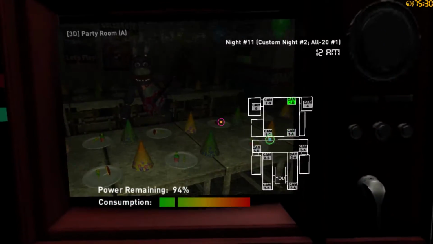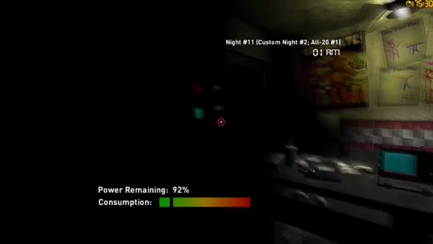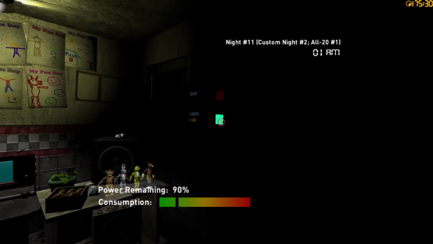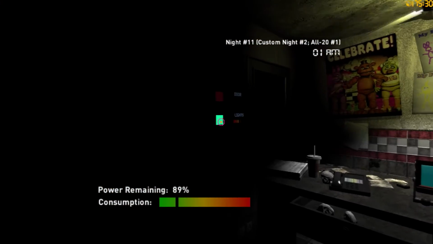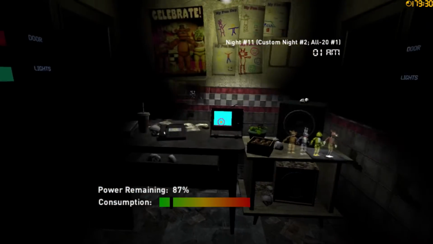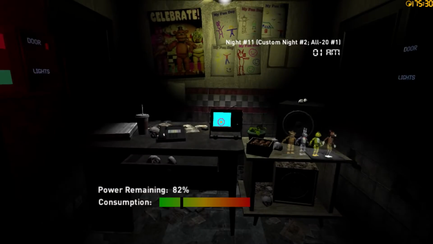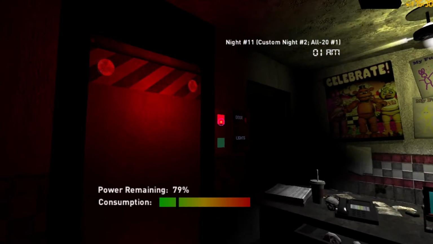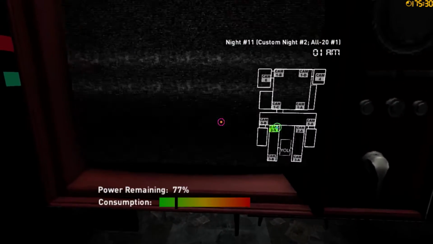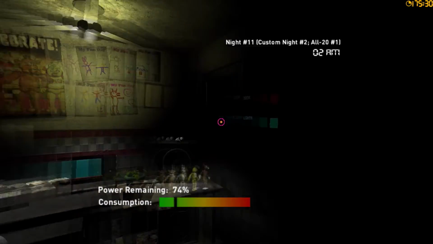Alright, our lineup is as follows. Right. There we go. Holy shit.